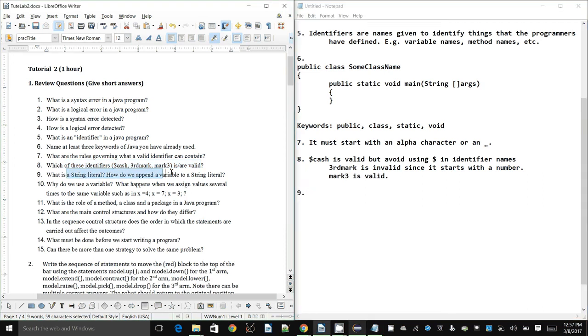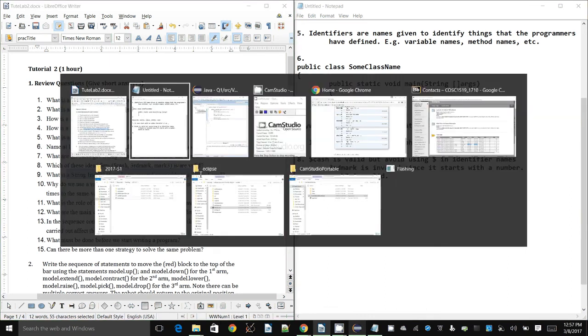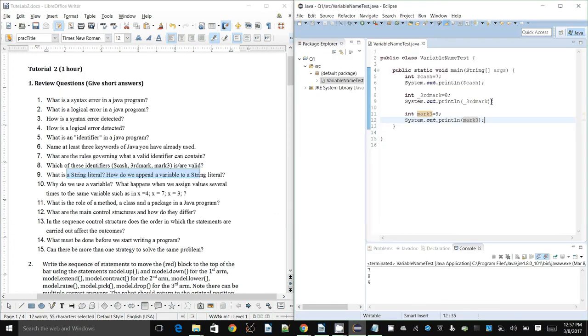All right, question 9. What is a string literal? You have seen strings. Let's create a string also. Yep, set of characters. So when you create a string, that's a string variable. It's not always, this part is not really what a string must be. You don't need to have that. Even if you say system.out.println and then put that inside, this is still a string. You don't need to store it in a string.